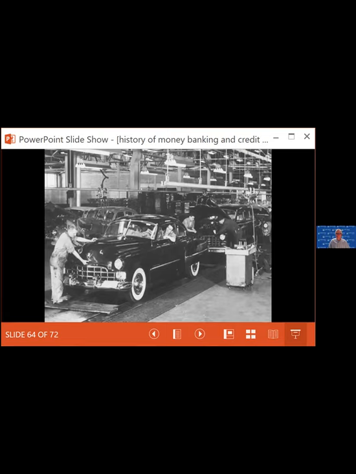And so the land use pattern changes, and we begin to see in the United States the development of the suburbs. And so what do you need if you live in the suburbs? If you're not lucky enough to live in a city that has a commuter rail, then you need an automobile. By 1960, 3 out of 4 households in the United States own at least one automobile. And so from a domestic standpoint in the United States, there's a tremendous increase in consumer spending, and the financial system has to change as a result.